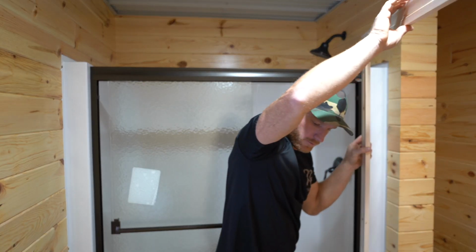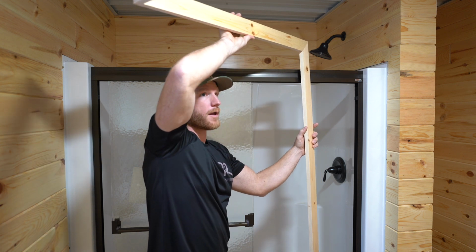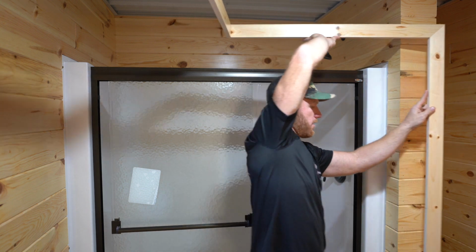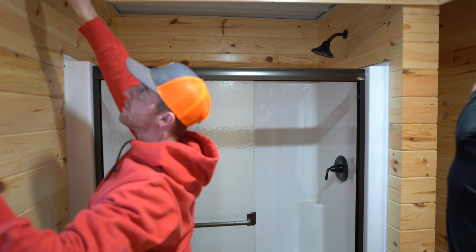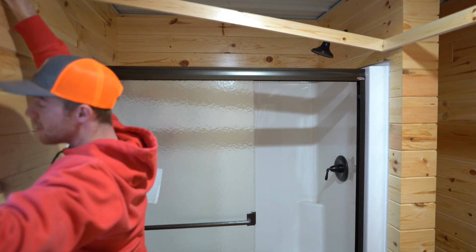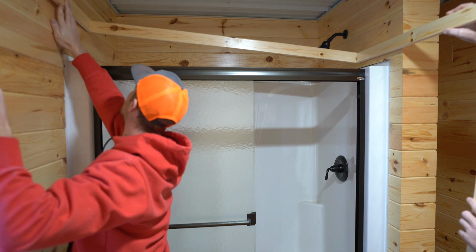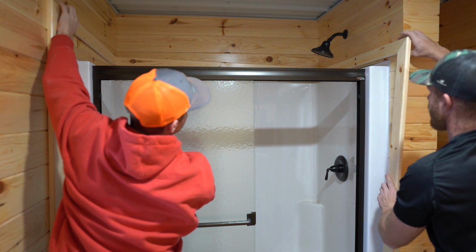It'll be a little tight. Okay. Oh yeah, look at that. Told ya. Okay. All right, now go up as high as you can on your side. You start pushing it in. You gotta get up with me. There you go. Keep going in, you're behind me. There you go.